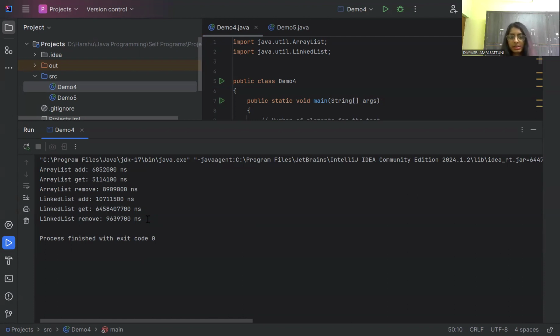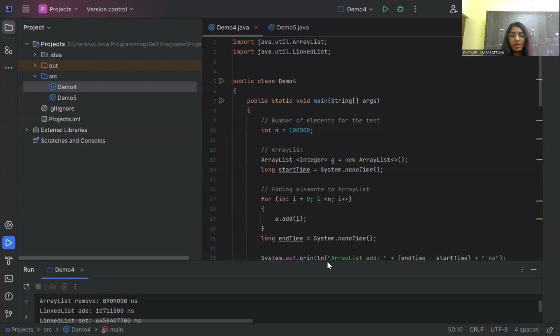And for removing, if you see the comparison, linked list has great efficiency compared to ArrayList. Why? Because in linked list, that's a very small matter. You need to remove the element of that particular node and then update the pointer, which is quite great. But in ArrayList, it will take a lot of time for removing the elements. And for adding, as you can see again, I think ArrayList has taken less time than linked list. It's because adding is quite easier in ArrayList than linked list.